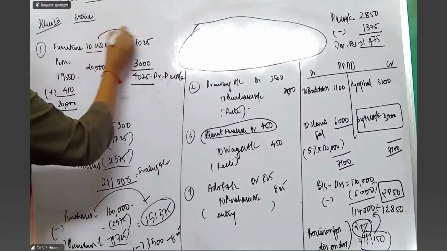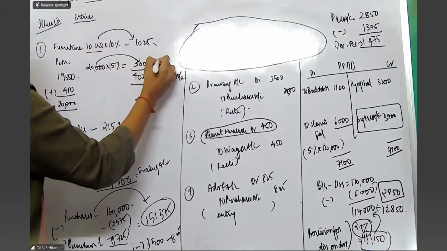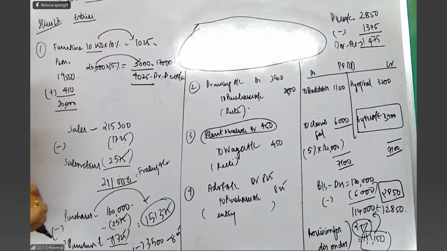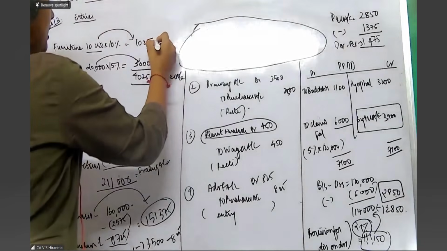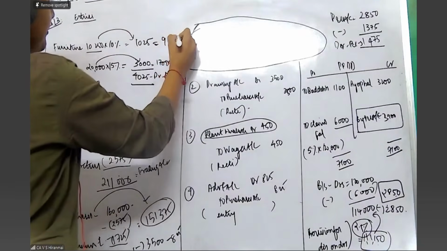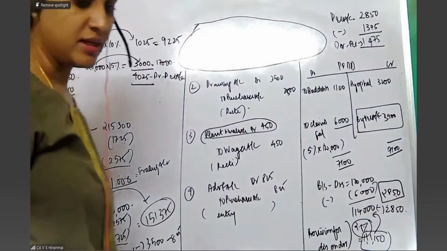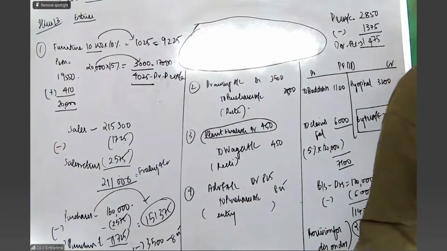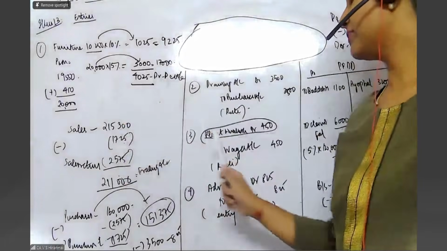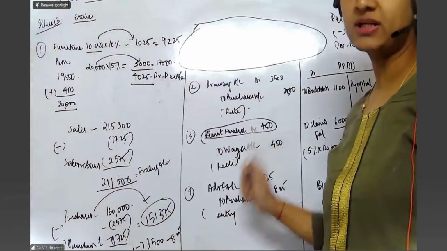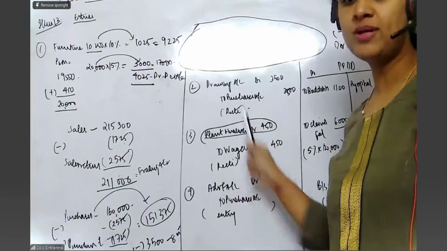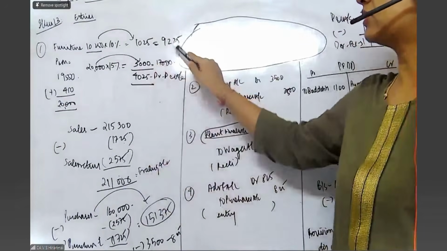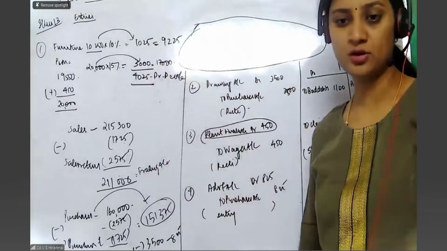Furniture value is this minus this, and the plant and machinery value is 17,000. So 10,250 minus this will give you 9,225. This will be the answer. Is this clear? Till this, I have not done anything, only the plant and machinery value I have increased. Why did you add 450, madam? Because the wages paid for this particular plant and machinery installation should be added to the final value. That's all. So 4,025 will go to the P&L account. These two will go into the balance sheet because they are your fixed assets.